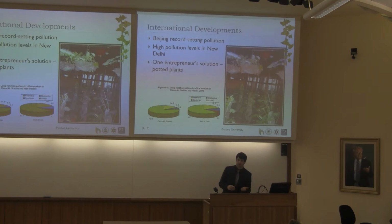As far as India is concerned, they have high pollution as well, but there was an entrepreneur in India who decided he wanted to try something a little different. He decided that he'd put a bunch of potted plants in what he called clean air stations, I think is what he referred to them as, and he would put these throughout his building. And what they found actually was that in his building there were dramatic health increases because they had all these plants filtering the air for their building. I think if you look at that graph I have on the bottom left-hand corner, they actually saw an increase in lung performance. So people were breathing easier and they could do more because they spent time in this building and not in the ambient air in India.